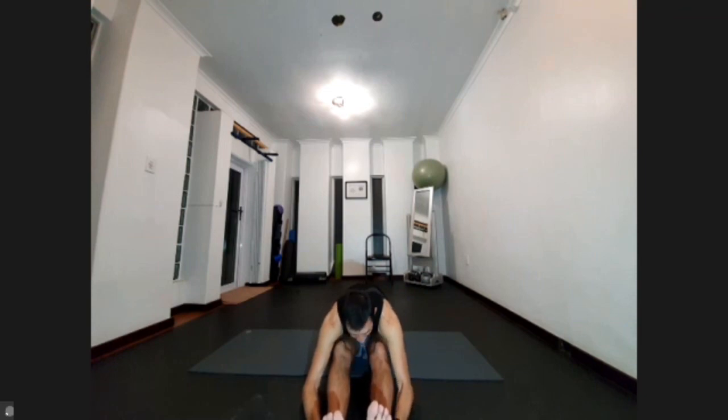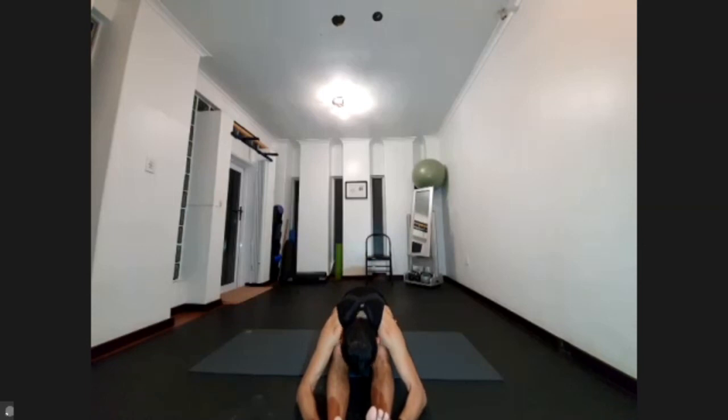Now bring your awareness to your belly. Breathe big into a big round belly. Let that rise your chest up, and then find some length on the exhale and let it fold forward a little bit more. Inhale into the belly, allow that to rise you up. Can you find a little bit more length? And on your exhale, forward fold. Inhale into the belly, exhale, forward fold. One more time.